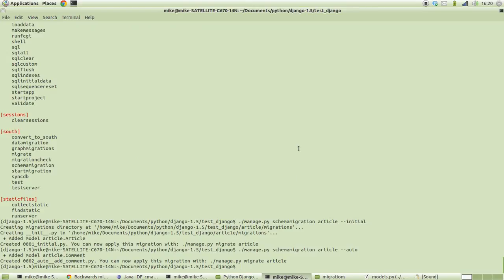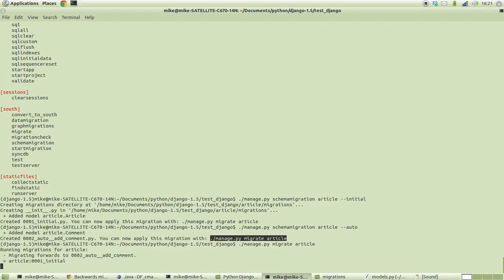How do we actually apply the migration to the database? How do we actually get it to create the tables? Well, we do as it says here. You can apply this migration with migrate article. So let's just do that and see what happens.